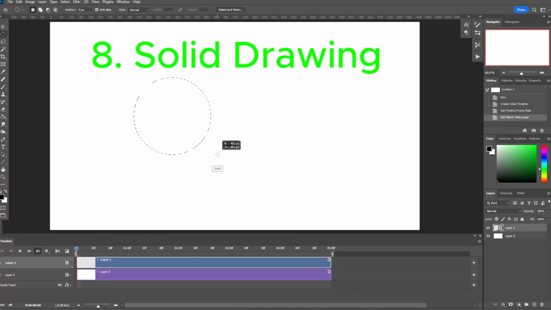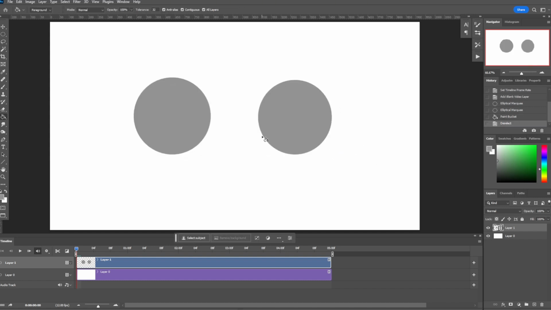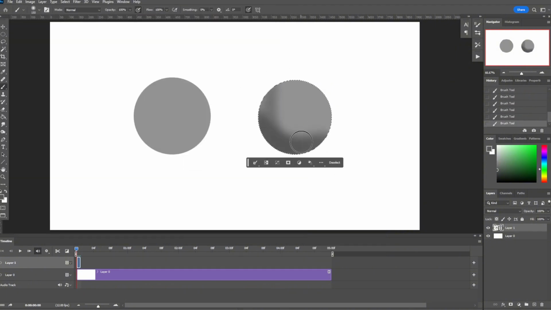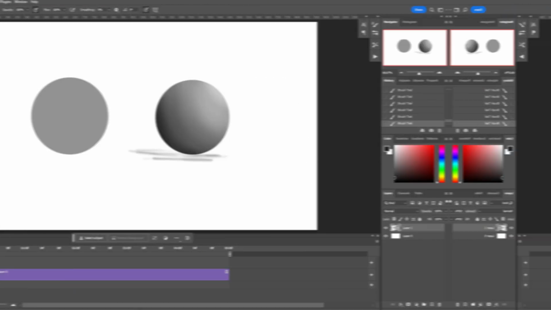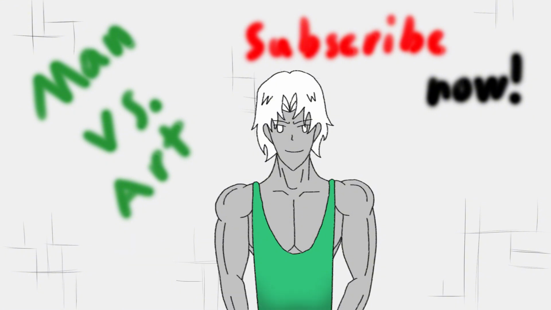And next, we have solid drawing. At first, I didn't really understand what this was, but then after a little bit of research, I kind of understood. You see, solid drawing is actually just your shape representing a 3D image. And you can imply this with shadows and shading, but it also refers to how your shape moves across the timeline. At the end of the day, 2D animation is, well, 2D, but it's how you illustrate it to be 3D that we call solid drawing.